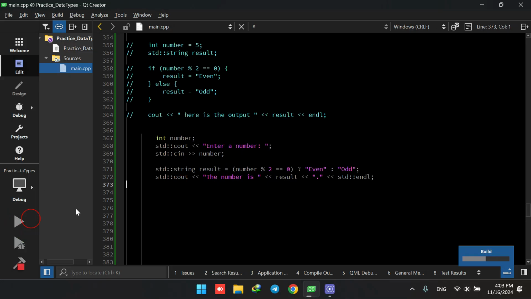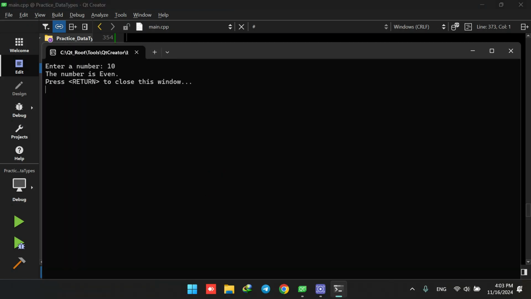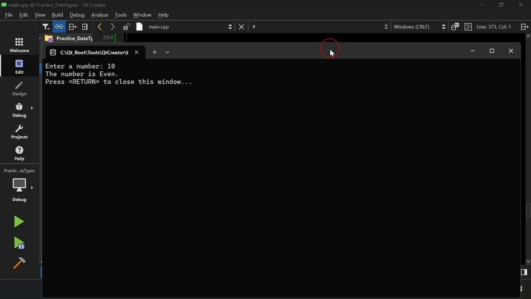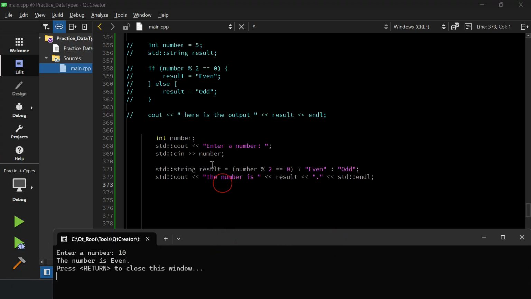So let's run the code and see. So if I say 10, it returns that the number is even. So let's go through analyzing the code once more. So here the number is stored.